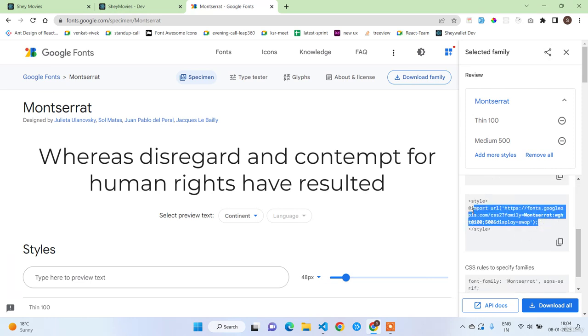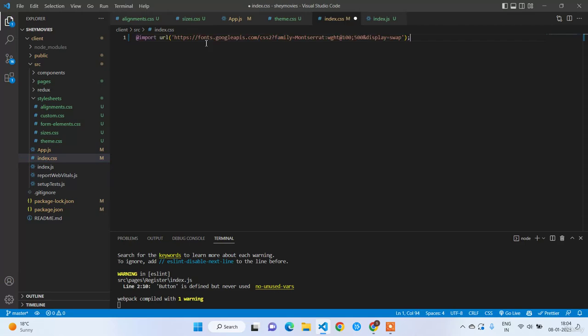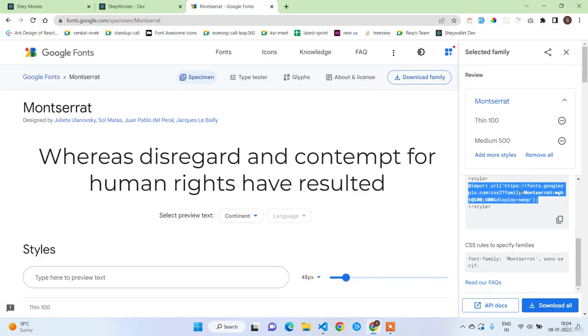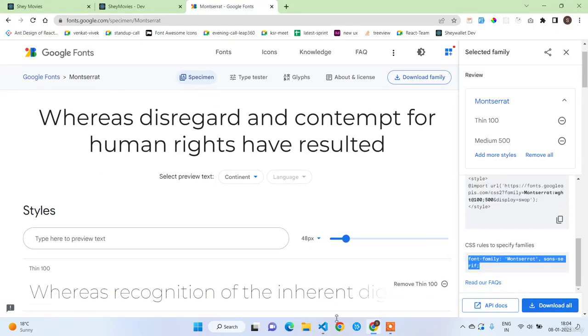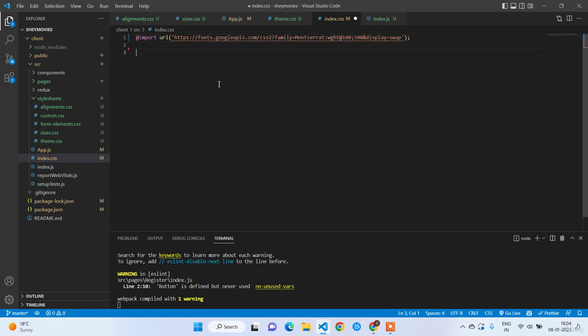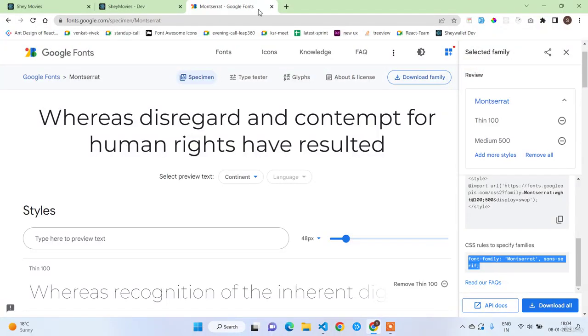I'm going to choose this style import statement. Go to index.css and copy the font family. Here, for all the elements I'm going to have this font family. Perfect. Okay, so here you can see I got Share Movies Register.